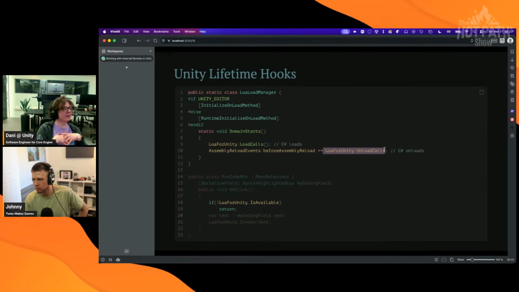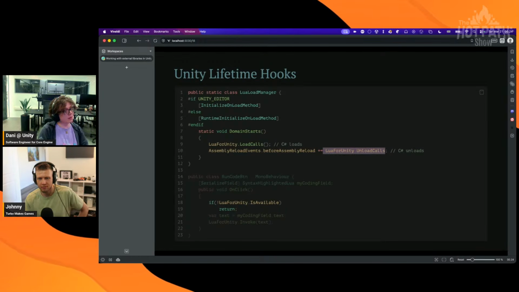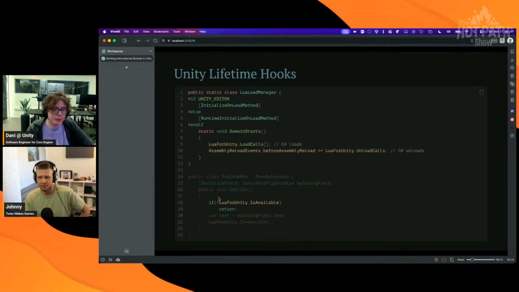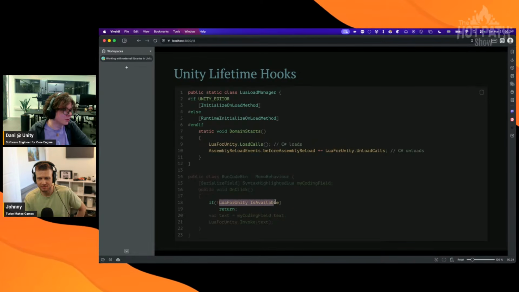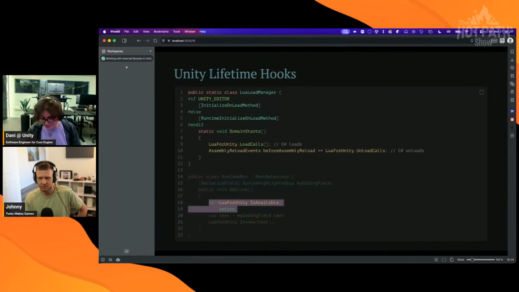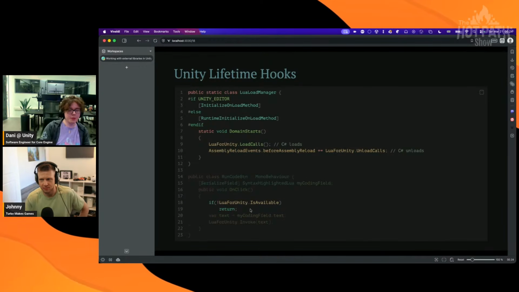So this just means that now I can go ahead and make my C++ changes, work on them for a little, and then I can trigger a domain reload, and the plugin will also get reloaded, right? But then you should probably also make sure that you check whether Lua for Unity is available. So you can just have a little call for that. Obviously, this code should always work, so you don't need to check, but you can also put the check on every call if you wanted to design your API that way.